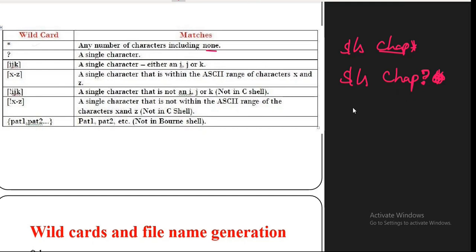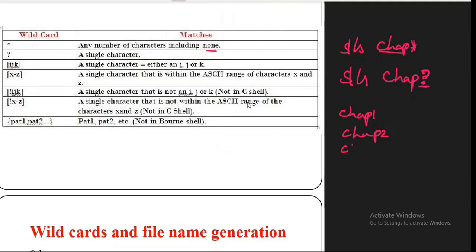For this you may get files, if they exist in your system, chop 1, chop 2. Only one character is allowed to list the file. Chop 3. So don't use asterisk here.